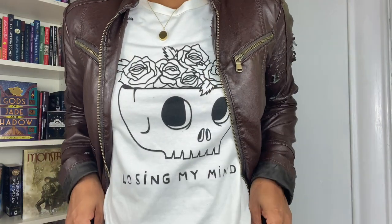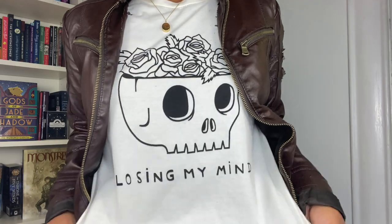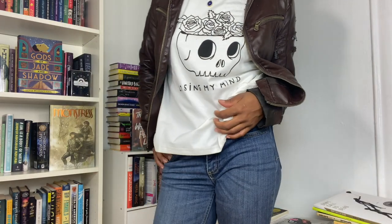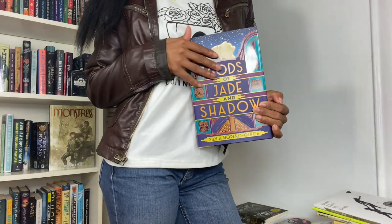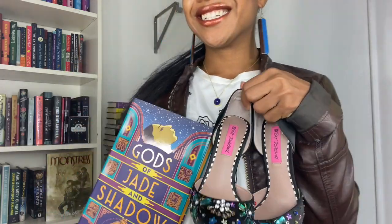I really want to put pictures of my dog in it — please don't judge me. I have this shirt from romwe.com that says 'losing my mind.' I chose it because this book features the Mayan god of death, so I thought something with a skull on it would be perfectly complementary. Since I wanted this look to be a little more casual I went with my favorite worn pair of blue jeans — I've had these jeans for seven years and I'm literally going to wear them until they fall off my body. I dressed it up slightly with these Betsy Johnson heels. I wore them only once for a date and they're not really my style, but the jewels on them complement the cover so well.